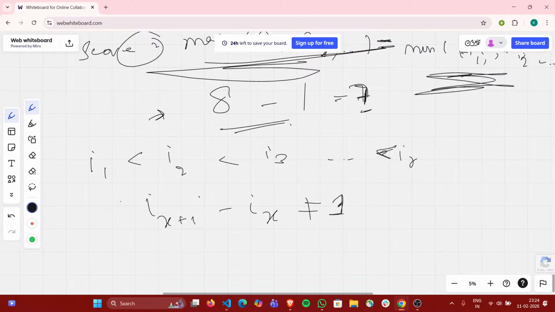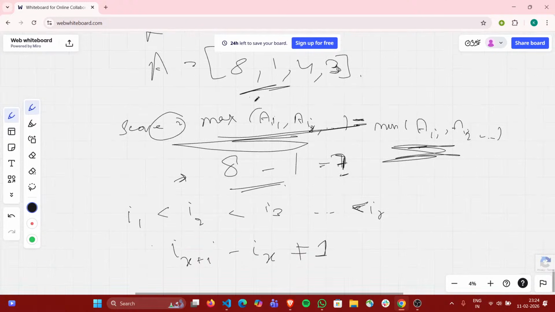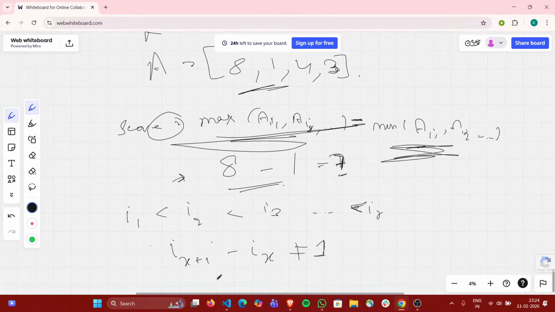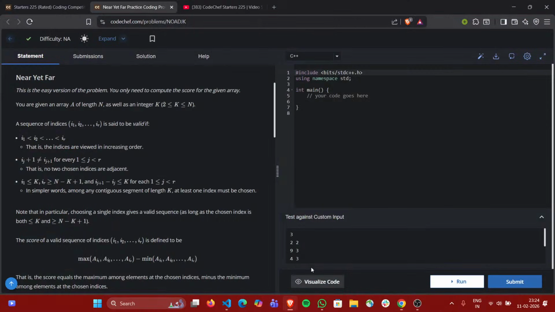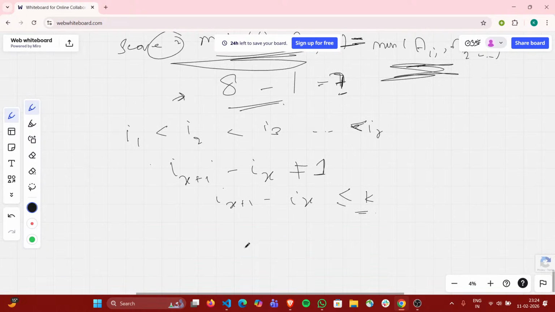This means that consecutive indexes cannot be chosen. So these two are consecutive indexes. These cannot be chosen. And also IX plus 1 minus IX is less than or equal to K. And also I1 is less than or equal to K, and IR is greater than or equal to N minus K plus 1.